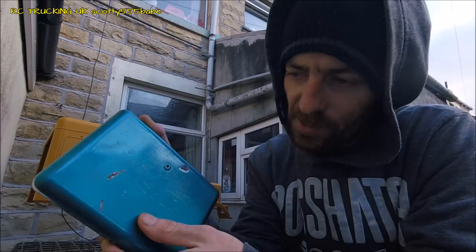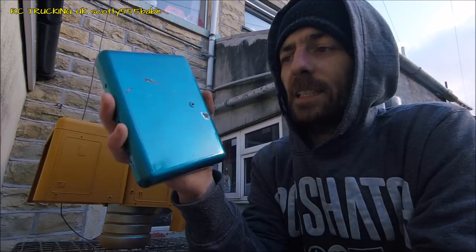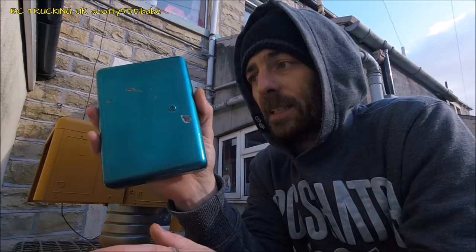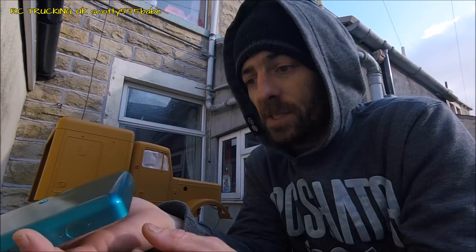So if anyone's considering using that candy paint or that chrome, once you've painted it up, just put it all in a box and forget about it for at least a week. There's something in it, like I say, it's cheap paint and it just takes forever to go off. So I have no problems using it myself. I'll use it again. I'm actually thinking of doing my rave panels in this colour.